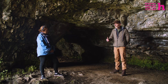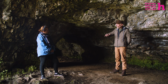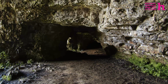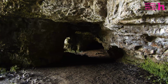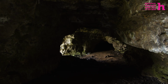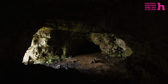The mountain itself was formed about 300 million years ago, a little bit more, when all of this was underneath a warm, shallow tropical sea. Limestone is dead marine life. Over millions of years, water trickling through the rock makes these caves. You would have had streams flowing out that became relic over time. A big glacier during the Ice Age, more than 10,000 years ago, carved this cliff face off the side of the mountain, exposing these big cave mouth entrances. And we can still see water permeating through. Yeah, you can still see it.